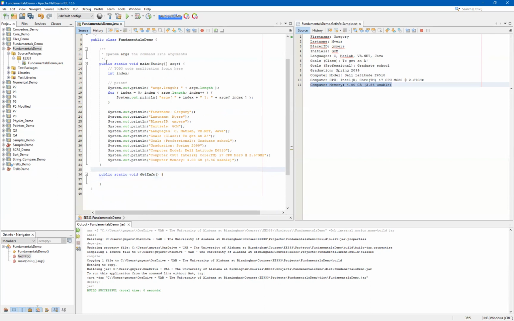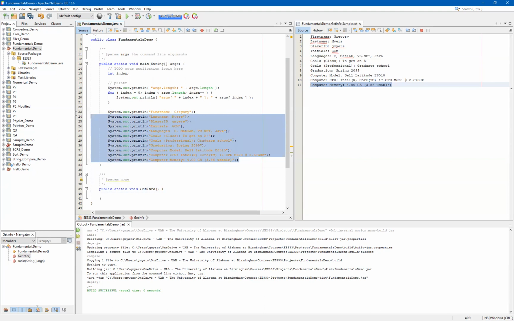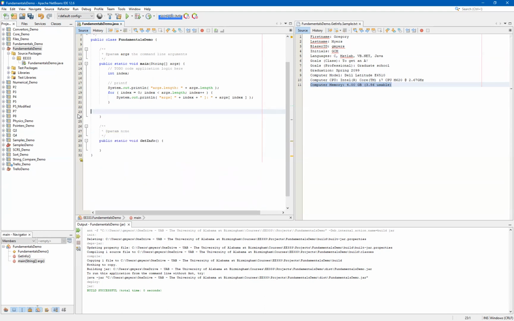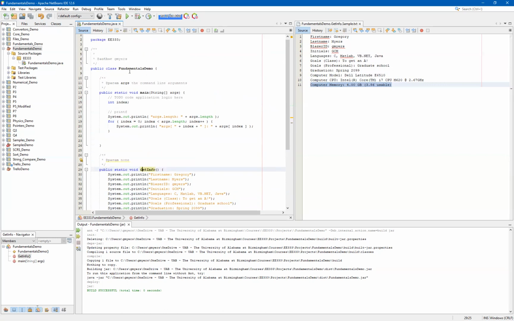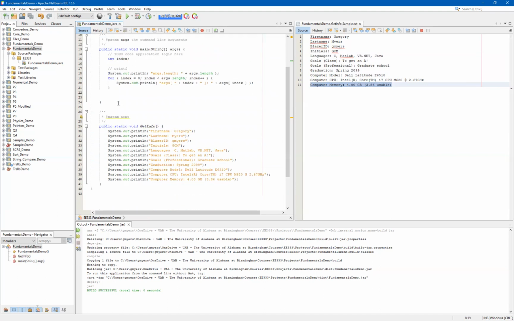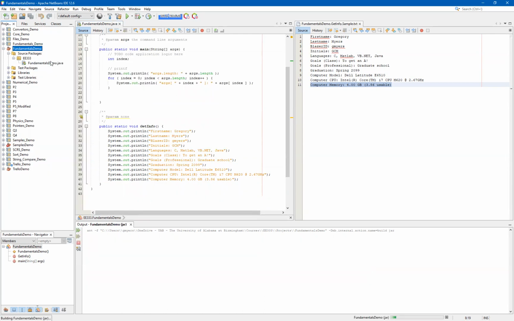And I would encourage you then to do much the same pattern that we have with our main. In other words, we're going to go ahead and start a comment block here, but we aren't going to fill it in yet, other than we're going to simply say our params and then none. Now, at this point, what we want to do is move all of our code using Control X, and then simply paste it inside of our function. Now, it's very important to make sure that this GetInfo function resides inside of the fundamentals demo class. And so make sure that your curly braces are correctly paired. At this point, when we build it, we should once again hopefully get success.